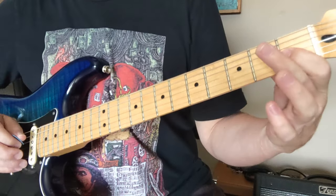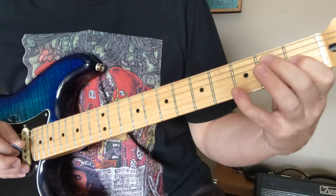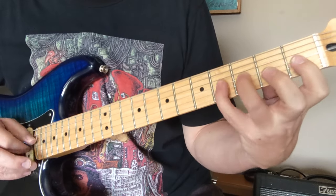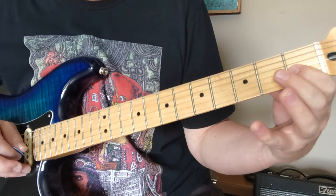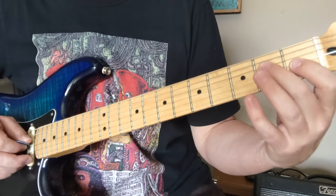Okay, so that one is in 13/16. So it's 1, 2, 1, 3, 4, 3, 1, 2, 1, 2, 1, 0. And then the other instrument plays that in the same time right after that, like an echo, like a repeat.